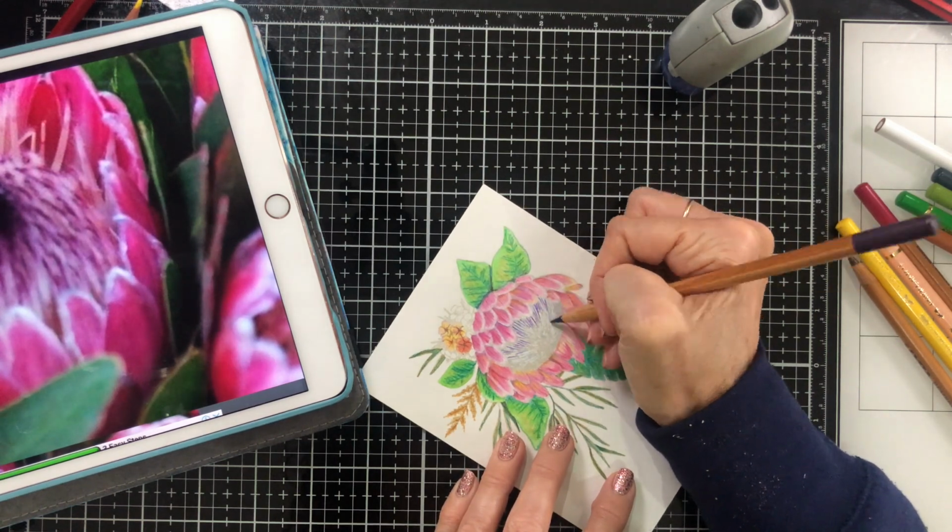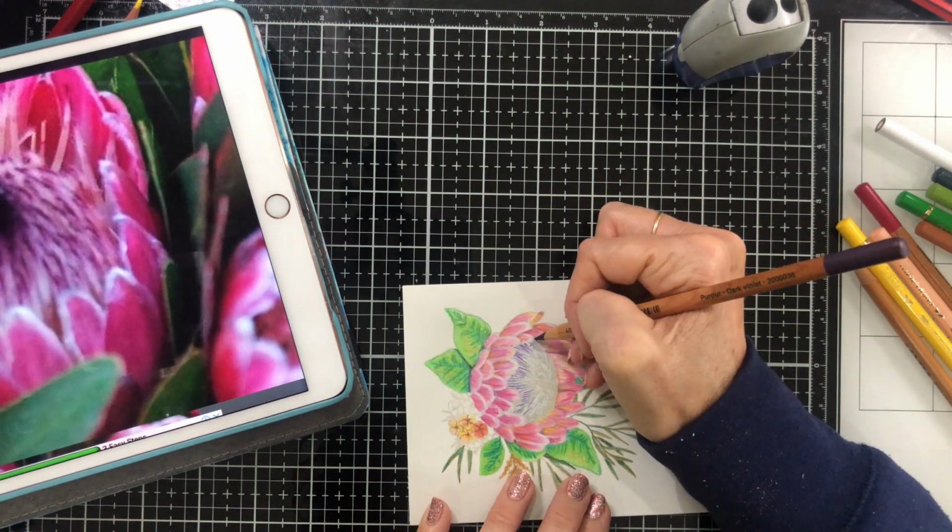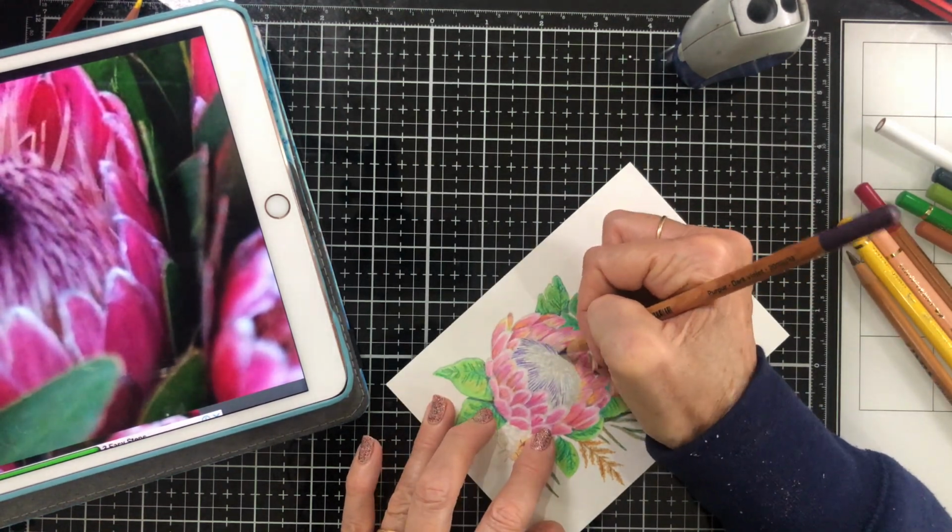Once I got to the very centre, I did do a little bit of work from the centre out, just to make it really nice and dark in the centre to match the reference image.